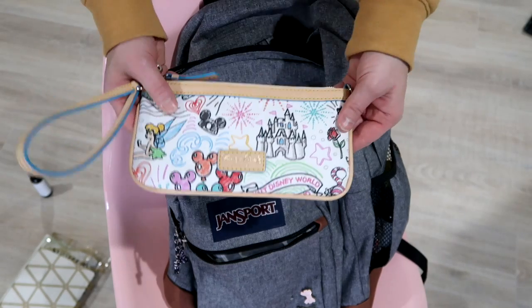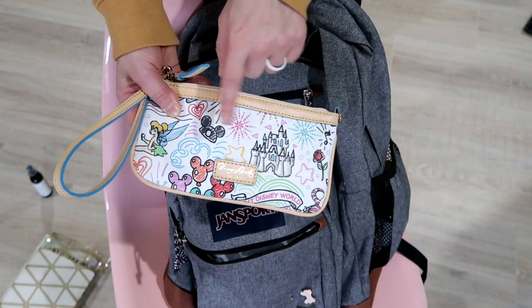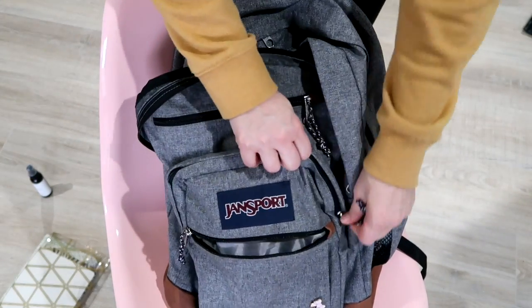So this basically has all of the cards that I use. It has a thing of chapstick, and then it has some change in it. So that is going to go in here, and then that's it. And we're gonna zip that compartment up.